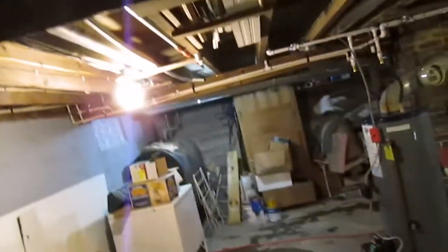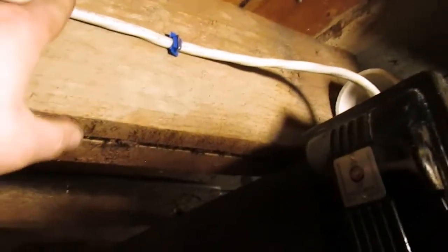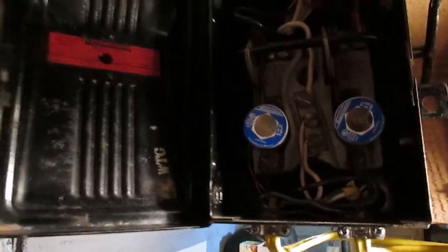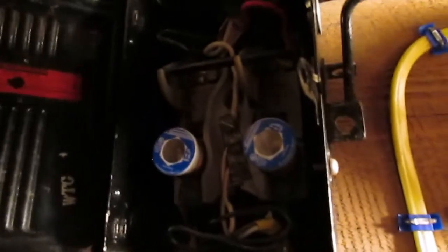I'll take you over and just give you a little glance at this. So let me turn this light bulb in here so we can see. I brought this cable in from the back of the house. It's a 10-3 cable. I got a 4,000 watt generator that's pretty small, so I didn't really want to try to power the whole house, so I just put a couple of dedicated circuits. And as you can see, we have another Westinghouse safety switch that's identical to the one that's over there on that table. It's all rusted. I do use this for the generator circuit. This is not tied to the panel in any way.